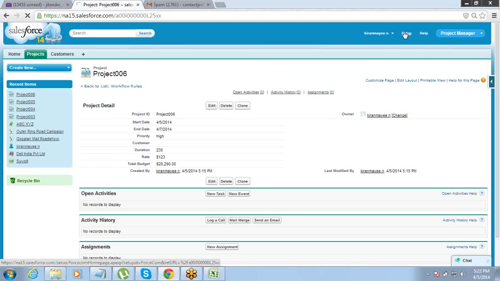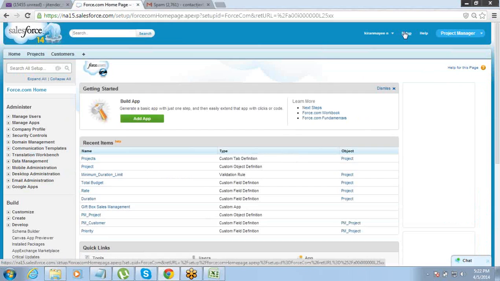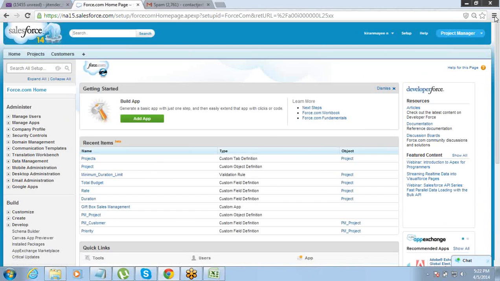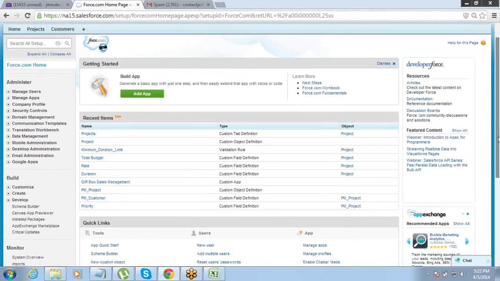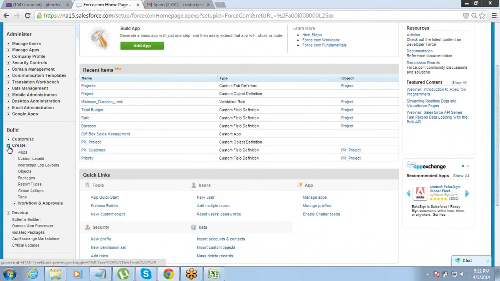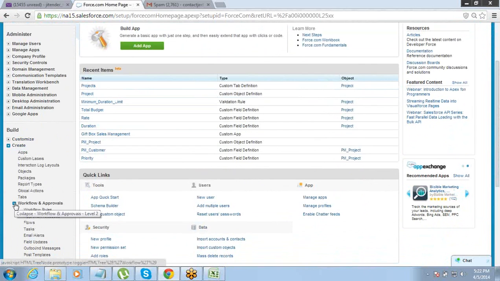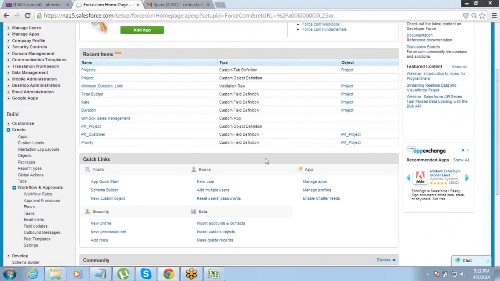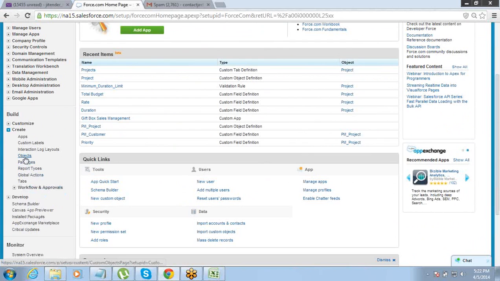Let's go to setup. Before I go to workflow and approvals, we'll go to objects and create the field.